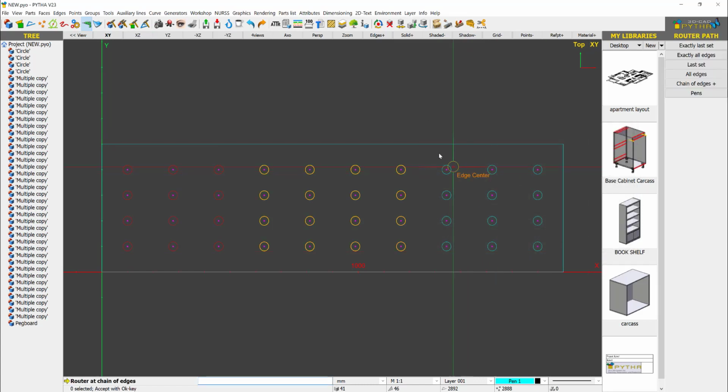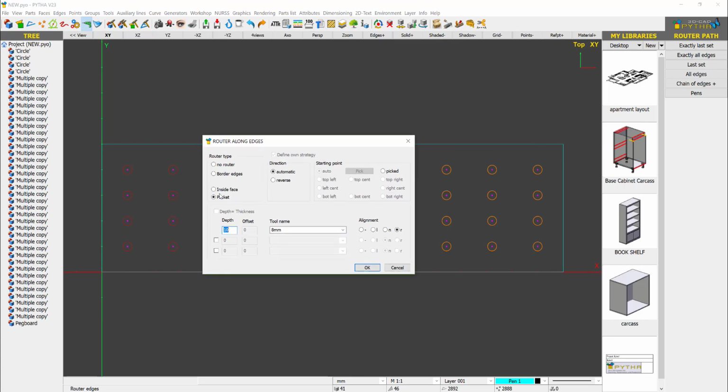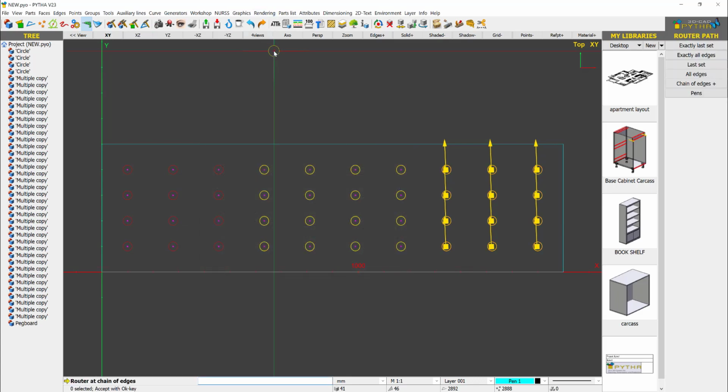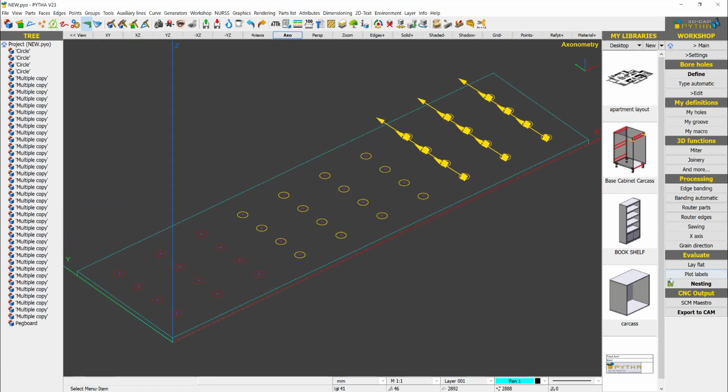Next, I want to use a router to cut through the last 3 holes. Maybe you don't have a drill bit. So if you want PYTHA to cut through this, you say inside face. Okay, and you can see you have the preview of the alignment. You can say left, so that's inside this face, depth equal thickness, so that it goes through the panel, and delta 1, so that it goes 18 plus 1. Press OK. Done.